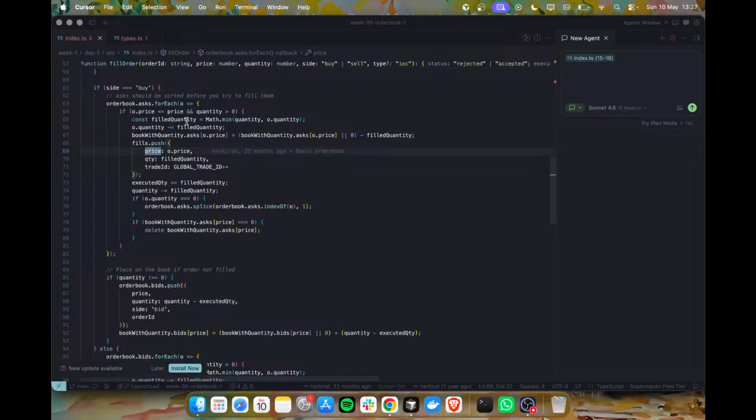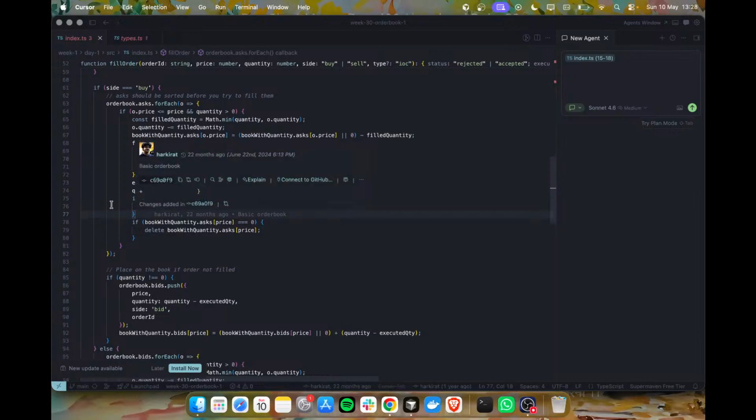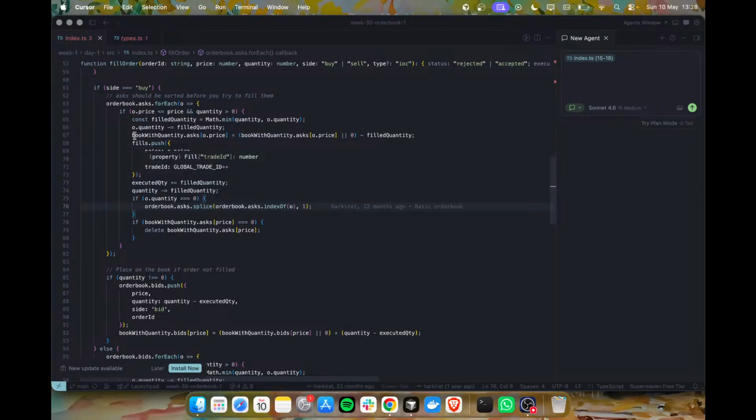We will get that from filled quantity. Now order.quantity equals order.quantity minus filled quantity. If it is equal to order.quantity, it will get 0. So this order will have no more quantity left, and then we can just directly say remove it from the order book. Great.